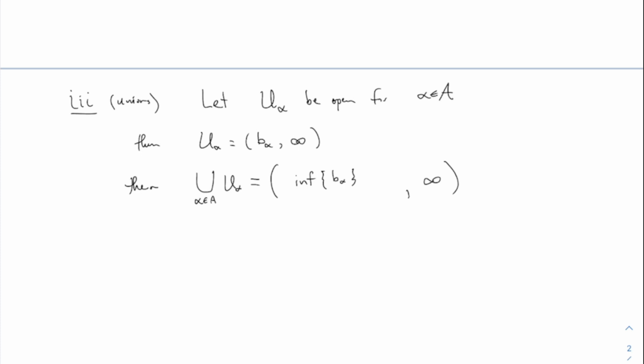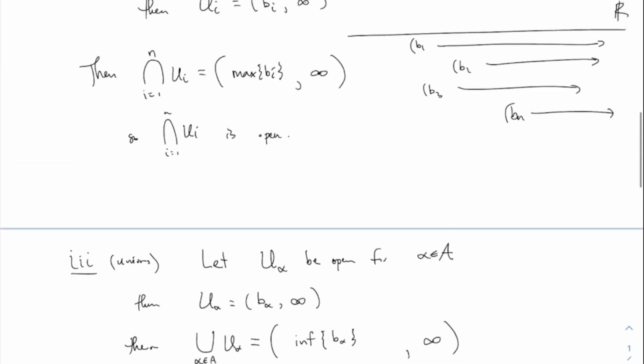I don't know if you're still worried. Is it true though that the inf always exists? No, I think the inf always exists as long as the set is bounded below, but maybe the set is unbounded below. So this, can I just say, as long as the inf of the B alphas exists. If the inf doesn't exist, that would mean the B's just go down forever. The B's decrease without bound.